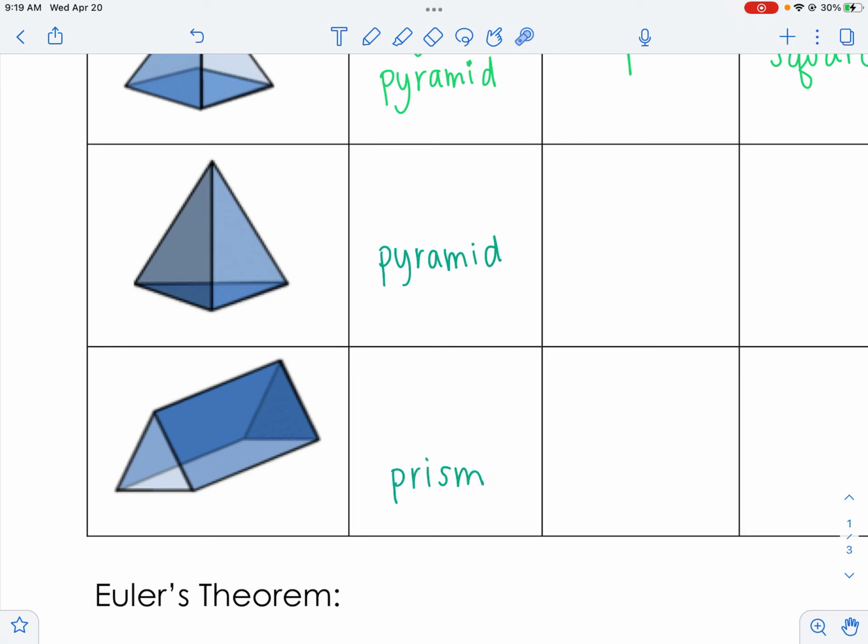So now I just need to figure out what type of pyramid and what type of prism. In the pyramid, they're always on their base. So if I look at the pyramid, that's a triangular pyramid. And prisms can be a little bit confusing because prisms should have 2 bases. So a prism has 2 bases while a pyramid has 1. A prism has 2 bases connected with rectangles. So what is the shape that we only see 2 of? Well, I only see 2 triangles, and those are connected with rectangles. So this would be a triangular prism.